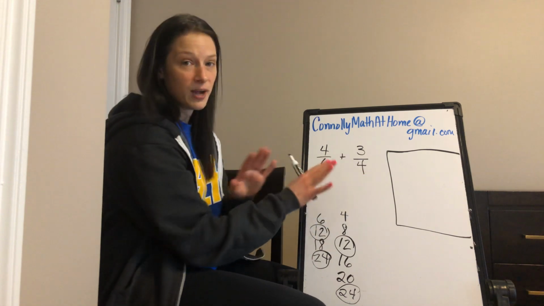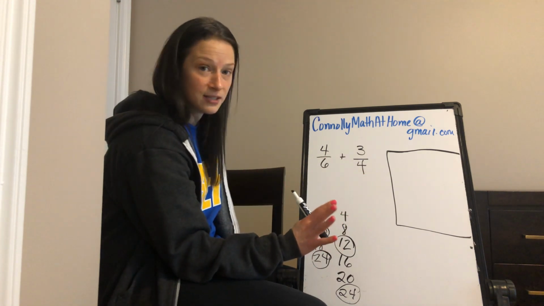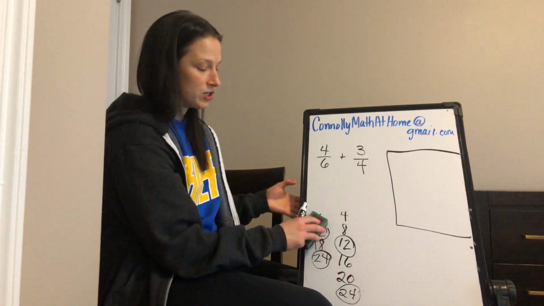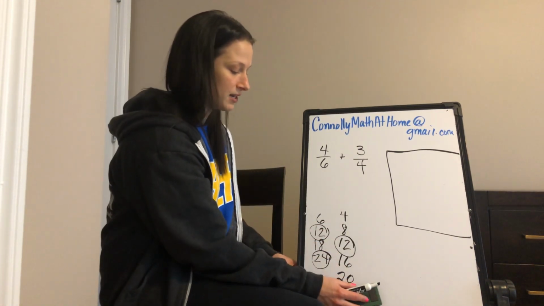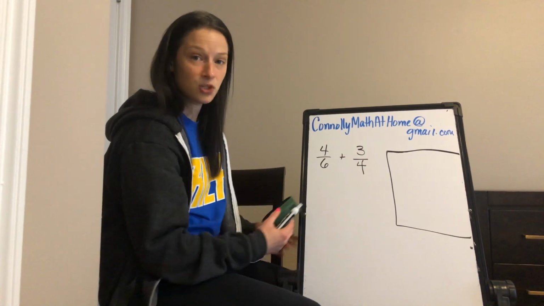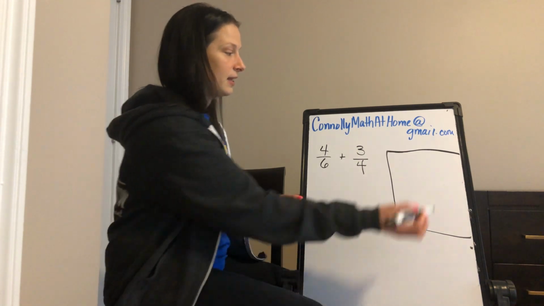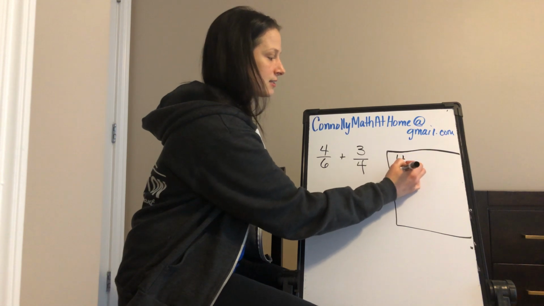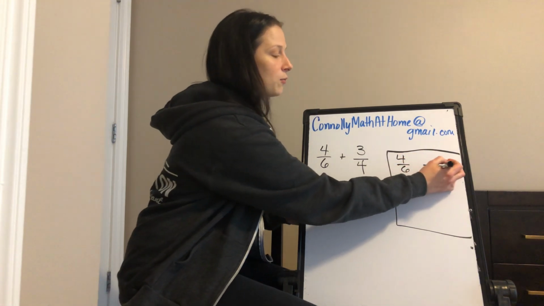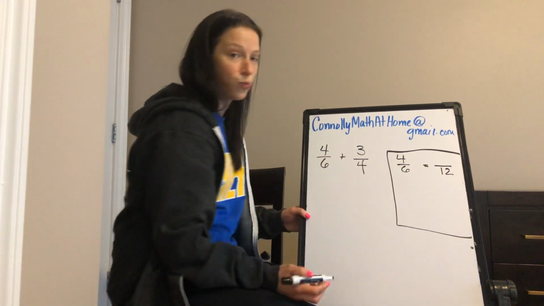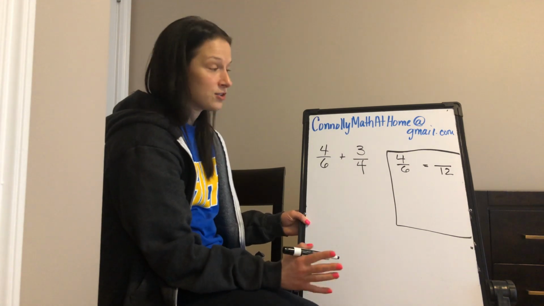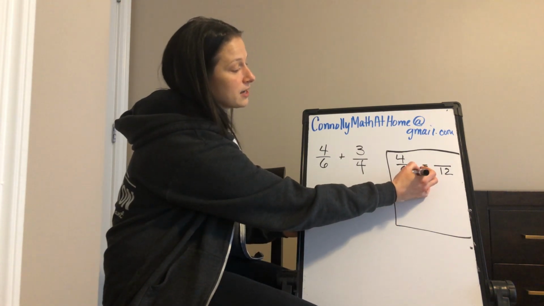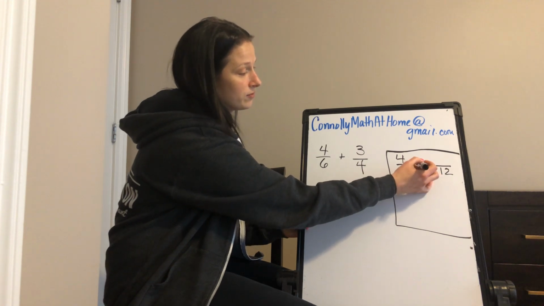So either way, students can do it either way because no matter what, the answer would be correct. But we just want to think about the lowest common denominator. So we're going to make 12ths. Equivalent fraction box time. We write 4/6 and we say we're going to make our denominator 12ths. You ask yourself again, 6 times what is 12? 6 times 2 is 12.